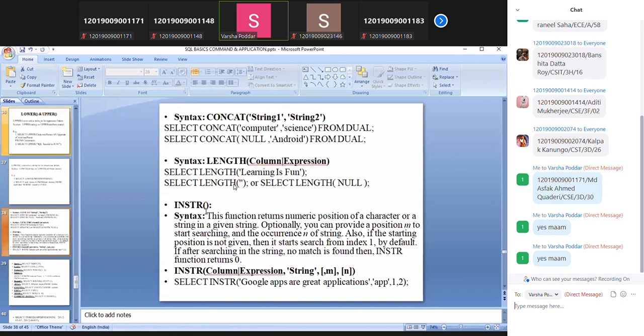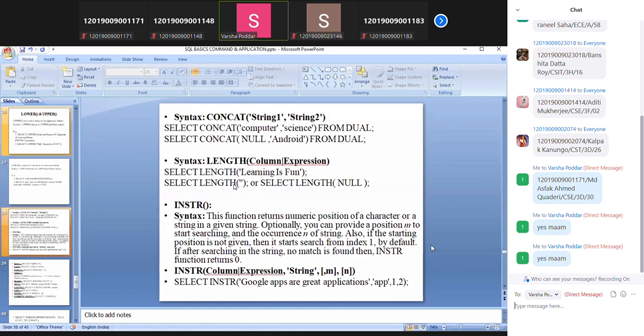Okay. Then you have instr, in string. In string means suppose a total string is given and within that you have to extract something. So substring also you can use and in string also you can use. The difference between in string and substring is that in string, whether the string that you want to match is present or not at a particular position will be shown.